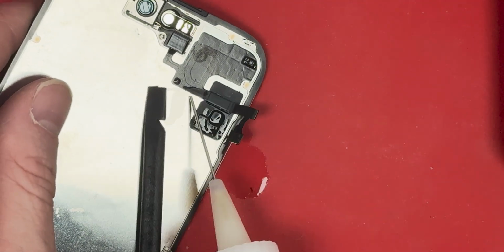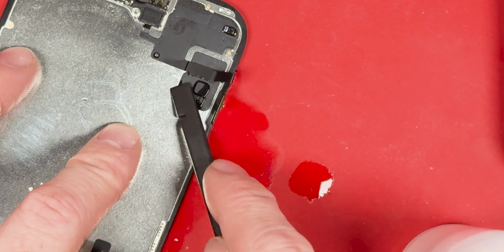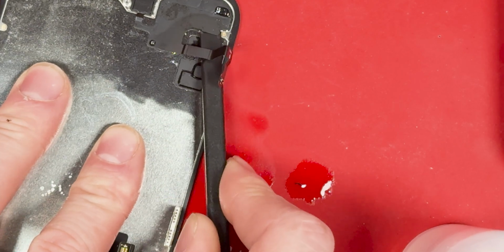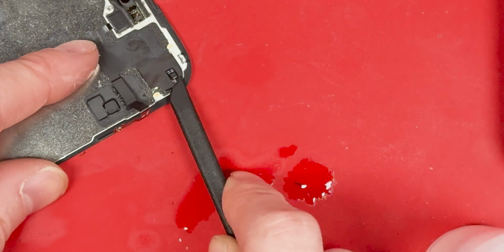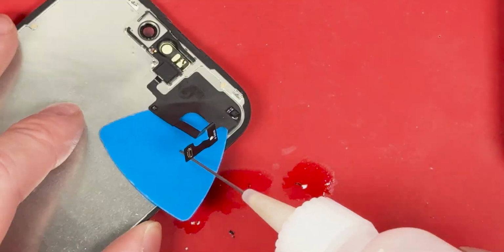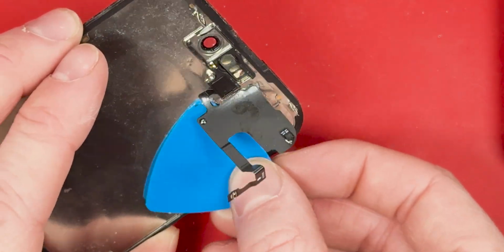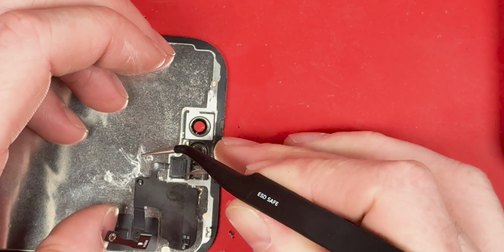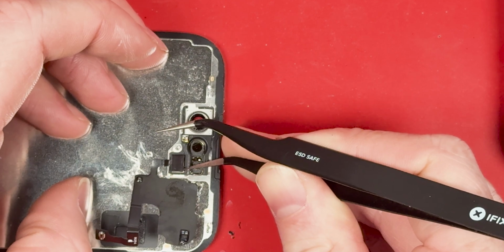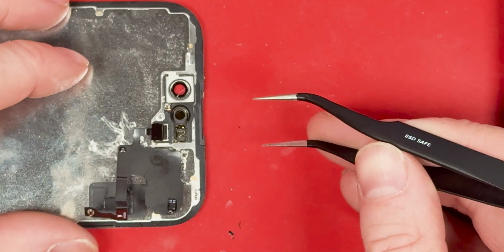And then we'll use some alcohol. My alcohol applying tool is kind of malfunctioning a little bit and wasn't really doing enough, but 1 drop of alcohol is all you need, and then use a plastic pry tool like a plastic spudger and plastic guitar pick to remove the proximity sensor just like this, so you don't break something. And hopefully, if I'm able to get this off right, maybe I'll be able to restore Face ID when I put it on the new screen, and I'm not quite sure if it's going to yet. All right, so we're going to use our tweezers to lift up on the proximity sensor slowly, and you don't want to add alcohol to this part because you don't want it to erode it.